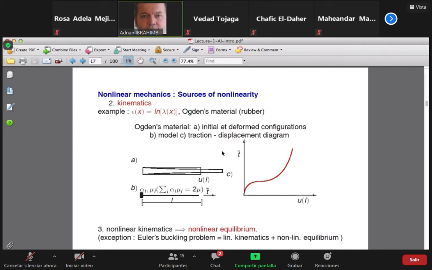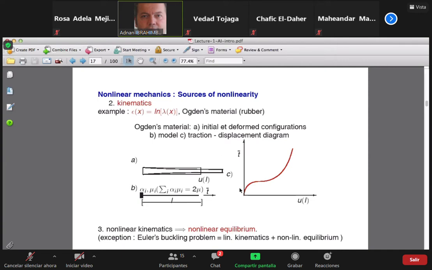Now, rubber is often considered to be an incompressible material. Water is also considered to be incompressible. What that means is the deformation that leads to change of volume is much, much smaller than deformation that leads to change of shape, so we really talk about incompressible. So that means if the initial configuration, which is this rectangular shape here, should be the same volume as the deformed configuration, you should have thinning of the cross section, because the volume of the deformed configuration should be the same as the volume of the initial configuration.